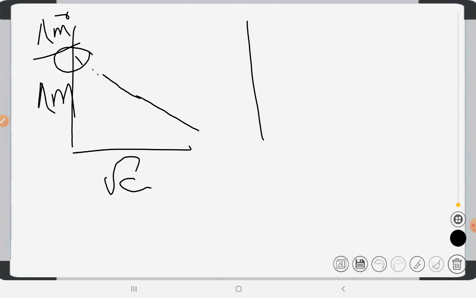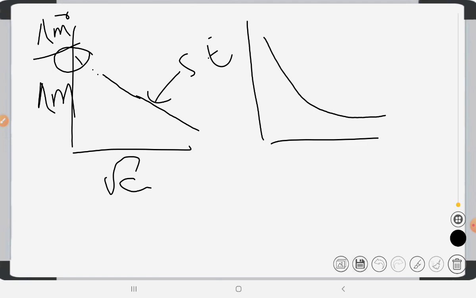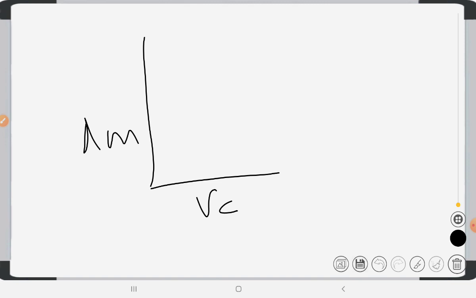This is for strong electrolyte, and this is for weak electrolyte. It increases rapidly because the number of ions increases, so it is a parabola kind of thing. So you can be asked which one is a strong electrolyte graph and which one is a weak electrolyte graph. Similarly, if we plot a graph of lambda m under root c, one plot is for one, another plot is for where steep rise is there, right? So you can see lambda m0 will be more in case of which of the ions.